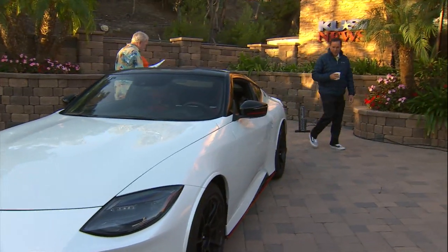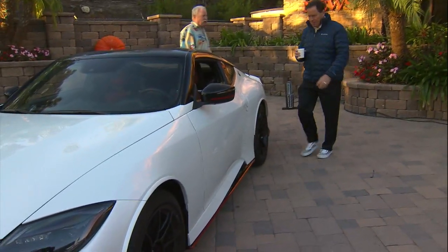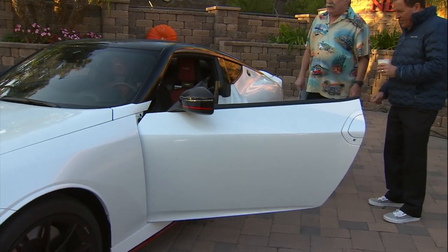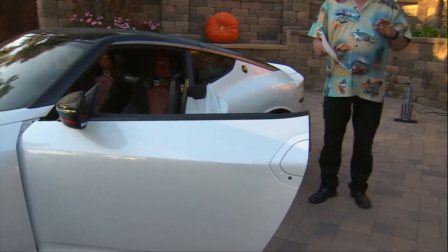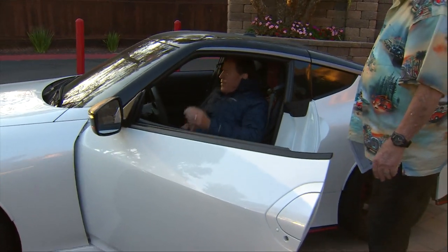You're looking at 420 horsepower, 384 foot-pounds of torque. It's a two-seater with a nine-speed automatic and a twin-turbo V6. Great gauge layout — you can do sport, you can do normal. You can change the whole instrumentation depending on what you plan to do with it. Kind of one of those fun-and-functional type cars.